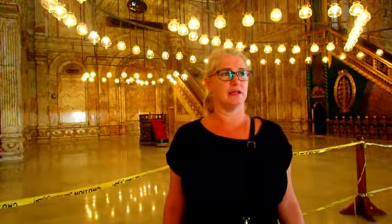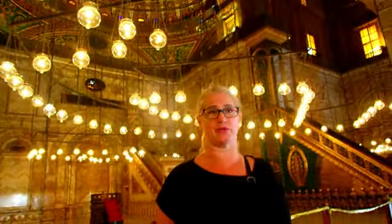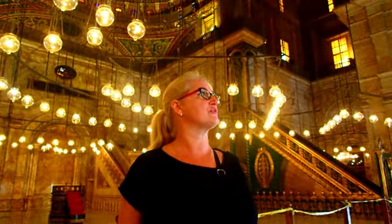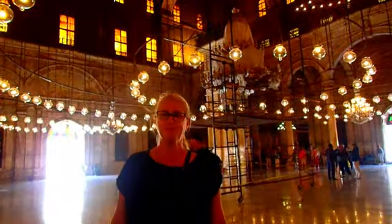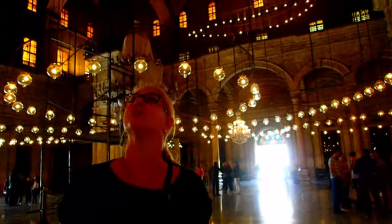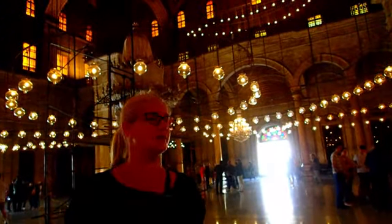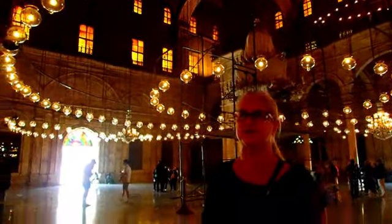Mosque. It's very important here to take off your shoes because it's very important for them, and so it's no problem. At the moment there is a little bit of renovation here because there's no carpet on the floor, and they also have to do the renovation with the lights. You can see it there. And I think it's very impressive, this building, also with the ceiling and with the, I can't find the word for this, it is very, very impressive.